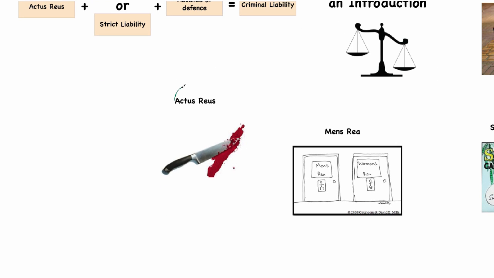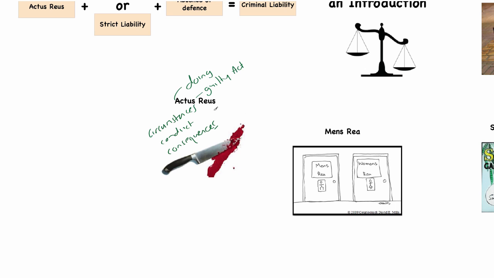The actus reus is effectively the doing part of a crime. And it means the sort of guilty act. I've put a knife there because obviously if I was to stab somebody, the actual stabbing becomes the action, the guilty act of a crime. And it consists of all the circumstances of a crime, all of the conduct of a crime, and all of the consequences of a crime are all contained in the actus reus. So the actus reus is Latin for the doing part, the guilty act itself.